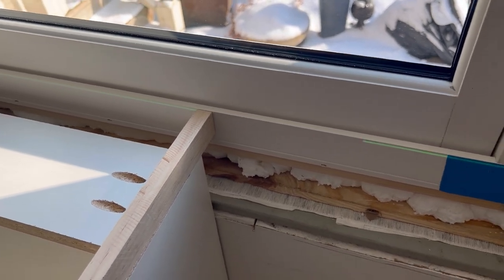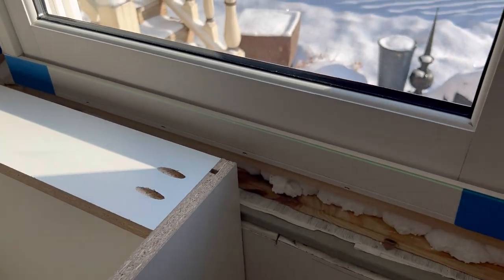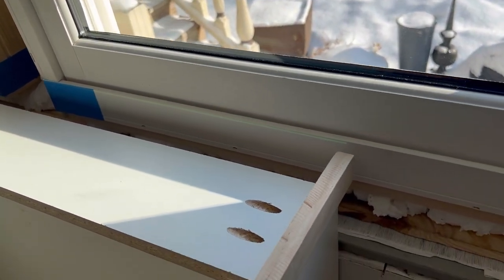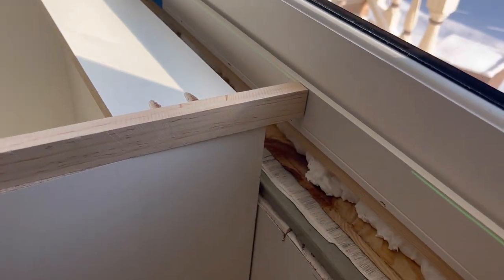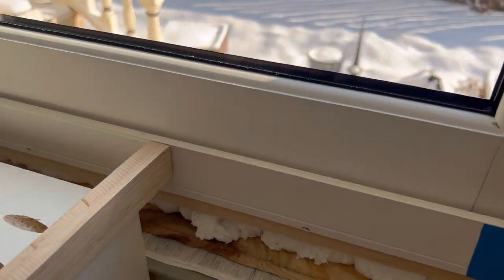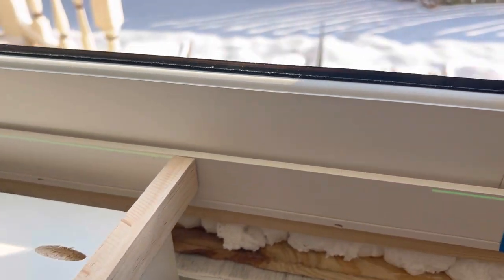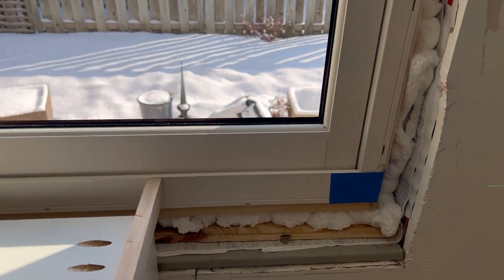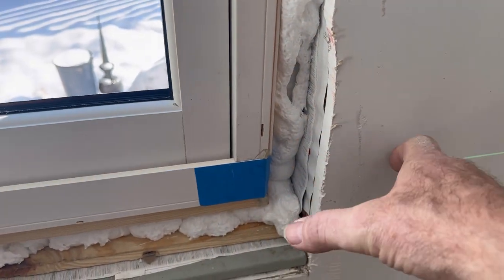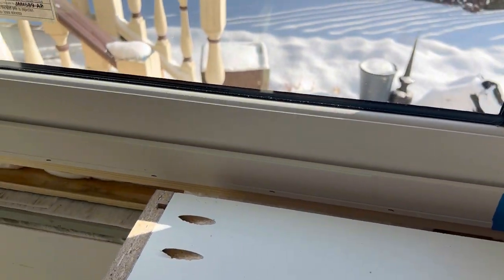So one of the details on this particular kitchen is we're doing something a little bit different with our window sets. I've got a laser in here that is going to be the top of my counters. And this, I cut to the depth of my counters, which is about 3 centimeters. So I want the top of the counter to be flush with this. When it's finished, they'll come and set their counters and then we'll come back in here, put in our extension jambs and our trim, and our extension jambs will land on top of the windows all the way across here.